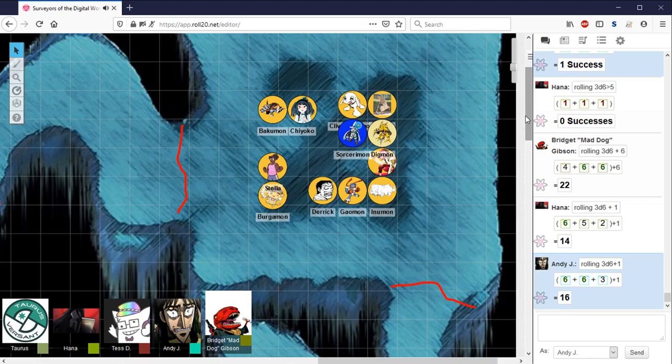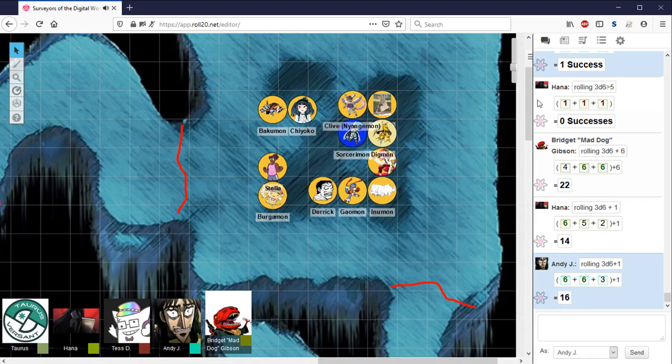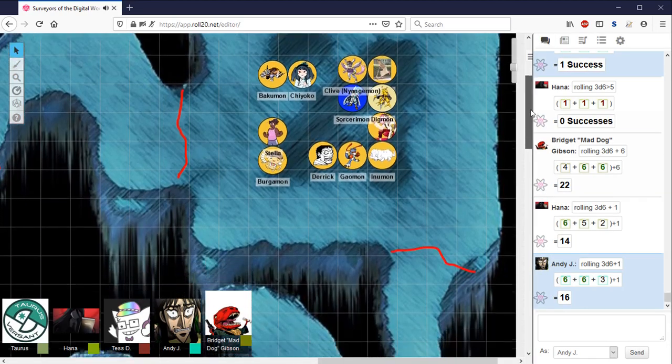Oh, my baby. Oh, MachGaogamon also has agility, not avoidance, but agility. Alright. So as Chioko digivolves, Clive transforms into Nyanjamon. Nyanjamon is medium size, so person-ish size. The best friend. God, I love them. You gotta love it. Or else. Or else.